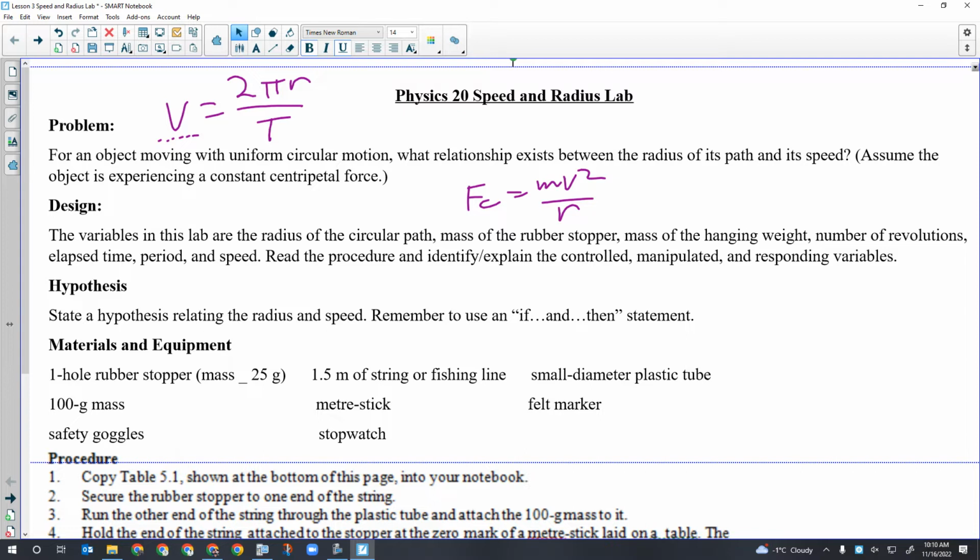Now, also notice that my circle is fairly horizontal. There's a real tendency for people to do this, because they don't want to get it in the face. Is that a horizontal circle? No. Look at the speed of my rubber stopper. Is it very uniform right now? No, and I want it to be nice and uniform.